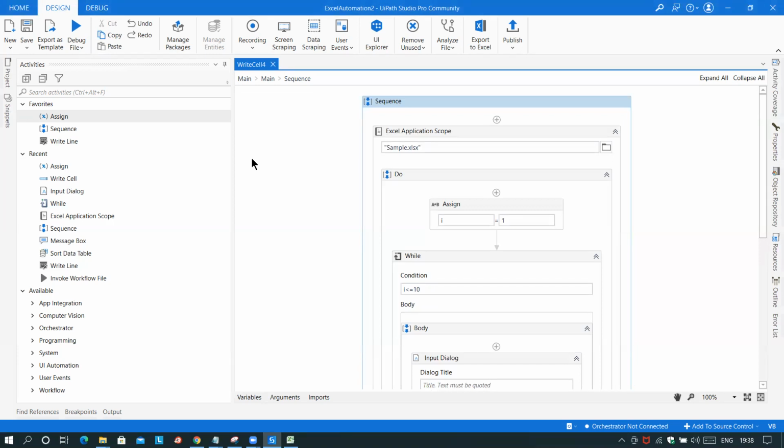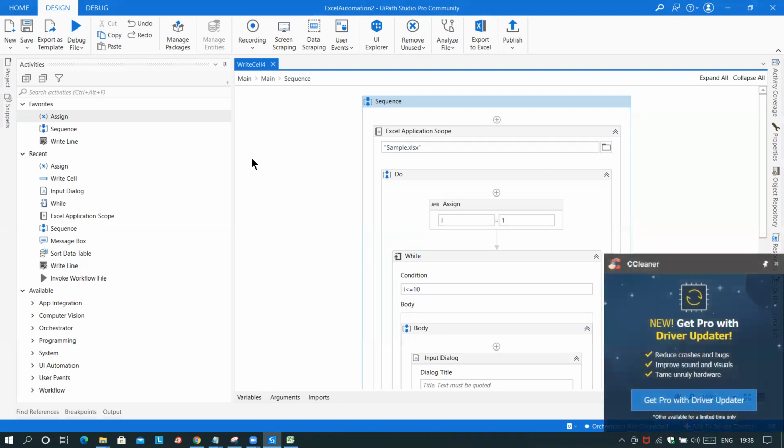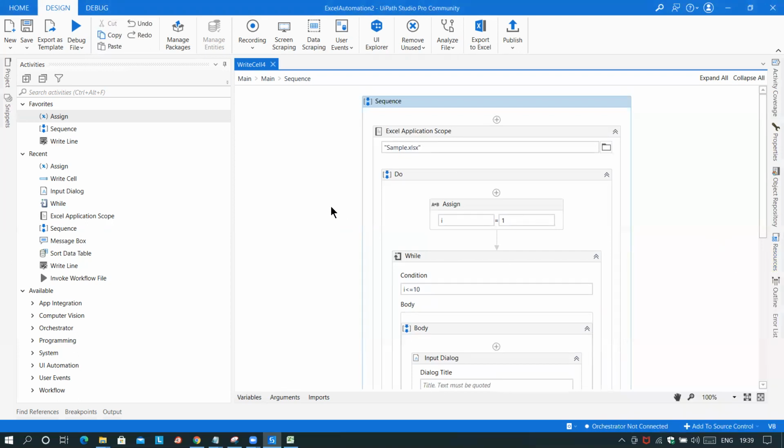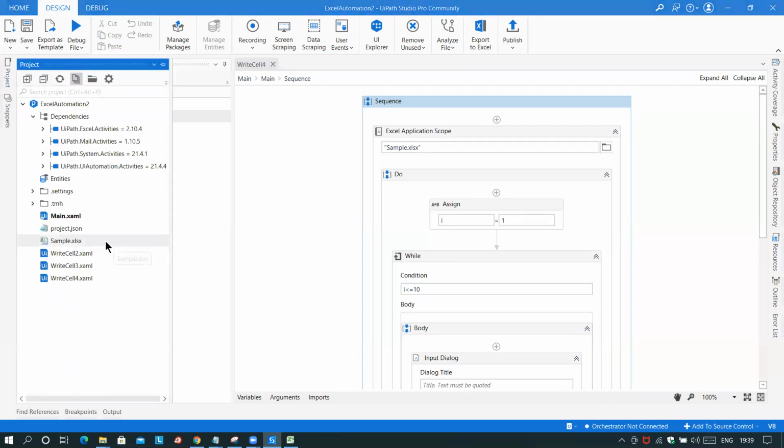By using that read cell activity, we have to read the data. I have written the data in that Excel file by using write cell activity, but right now I want to read the data from the Excel file by using the read cell activity. Go to the properties.